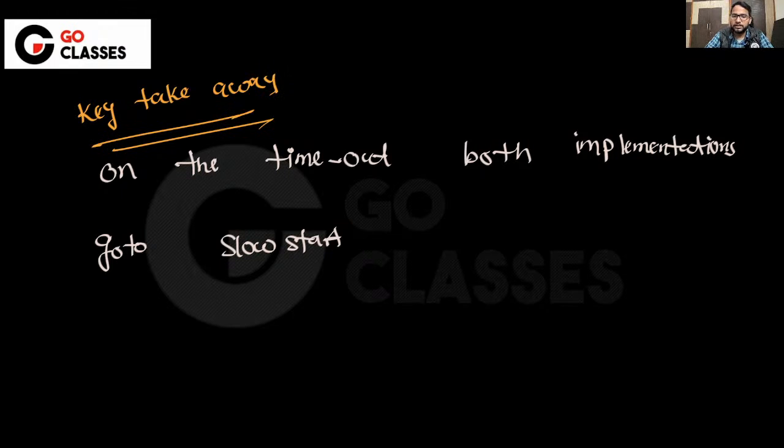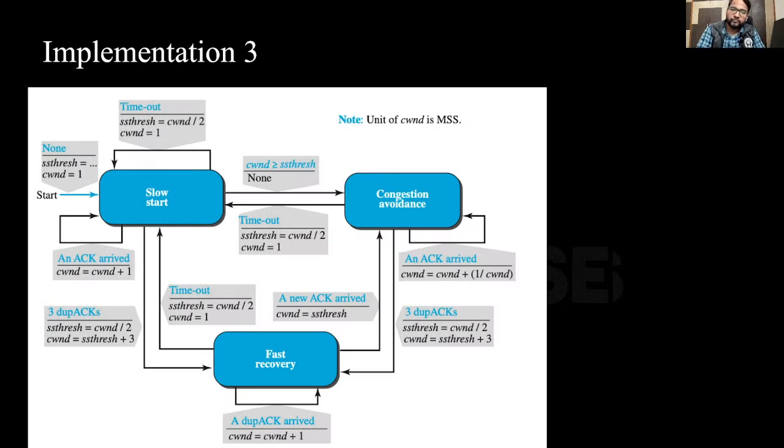Now, if you have understood this, let's go to implementation 3, which is actually the latest implementation. Fortunately, you do not need to remember this implementation, and this is a very complicated implementation. I'm almost sure you have not studied it till now, unless you studied from a standard resource. Good news is that you do not need to study it. This is just one diagram that I'm telling you, and I will not even go through it.